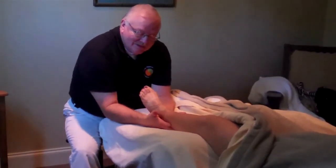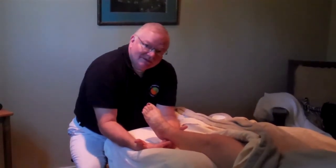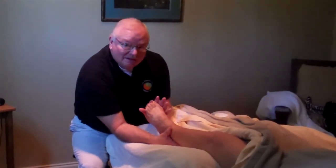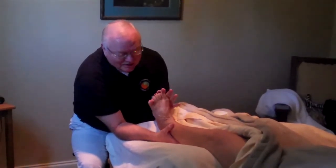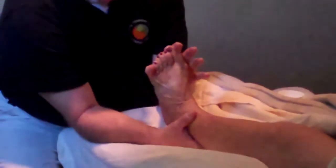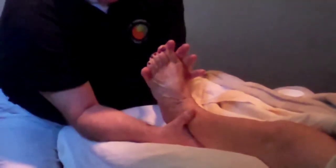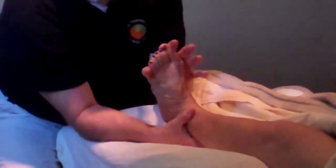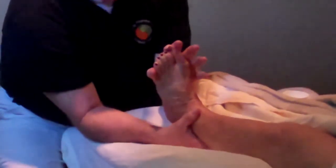But in those situations, you can't manipulate the flesh. But you still need to stimulate the nerve system, and you need to stimulate circulation. So maybe the only thing you could do will be an action we call pumping, which means that you can stimulate the nerve system and the circulatory system just by pumping on the foot, and it increases both nerve activity and circulation. And when I'm talking about circulation, I'm talking about the blood circulating, which brings all of the oxygen and nutrients to the cells, and I'm also talking about lymph circulation.